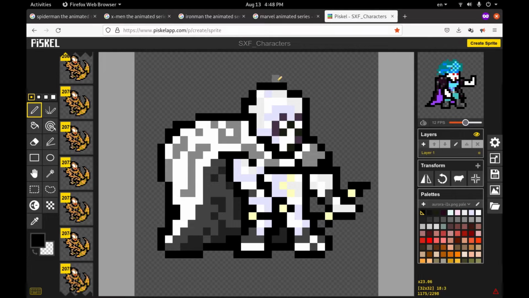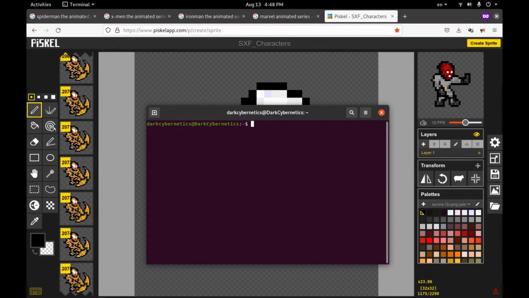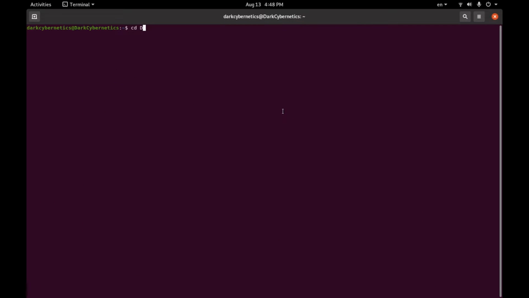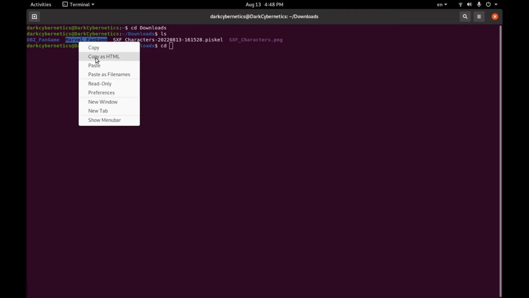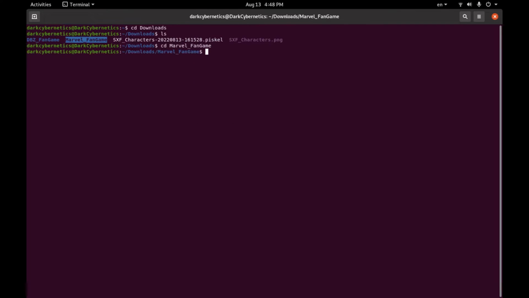So let's work on doing some coding using the terminal for SDL. In order to do that, you make this full screen here. You go to your downloads folder, or wherever you keep your projects, and then we have to explore the drive we're using.